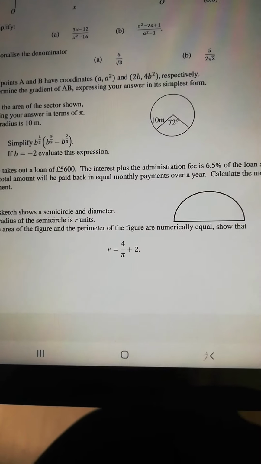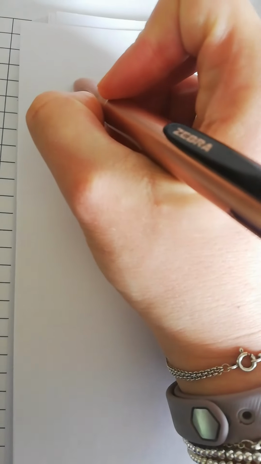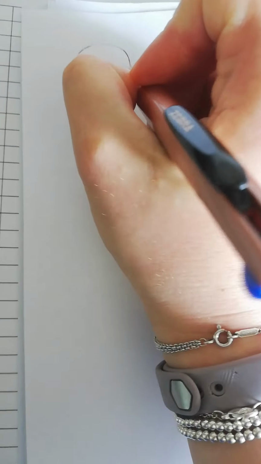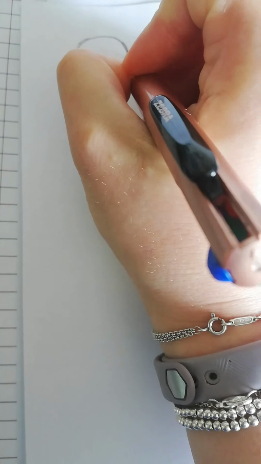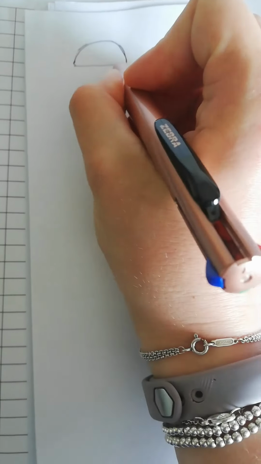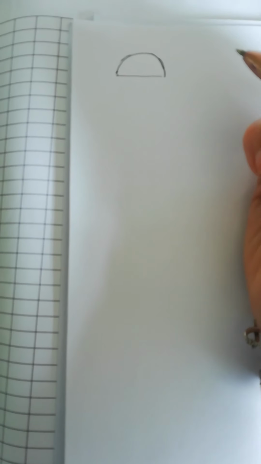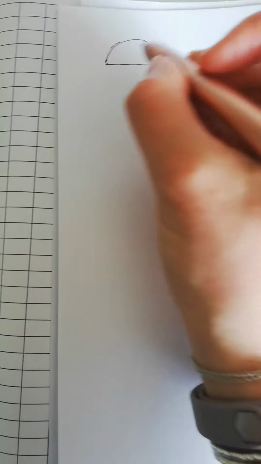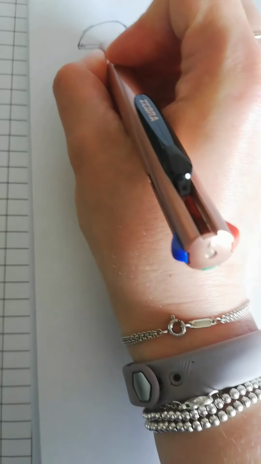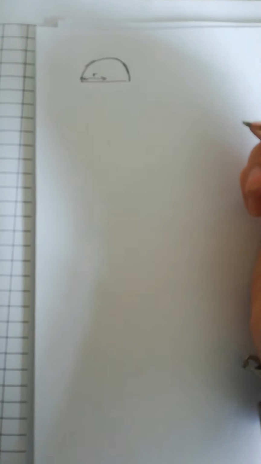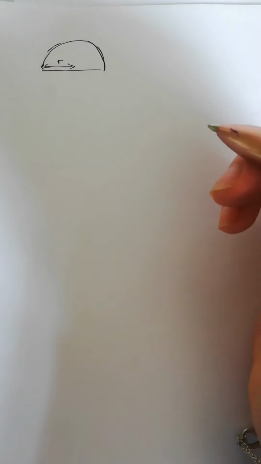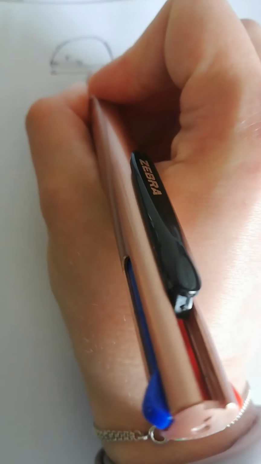Okay, so the first thing we need to think about, and I always tell you this as well, is draw a picture of what's going on. So we have our semicircle, which if you think about it is half the circle, and we've obviously got our diameter drawn on here to make it into a semicircle. Now, we're told in the question that the radius of the semicircle is r, which would obviously mean that this part here is the diameter, or we could call that 2r, and that's probably going to be a little bit more helpful.